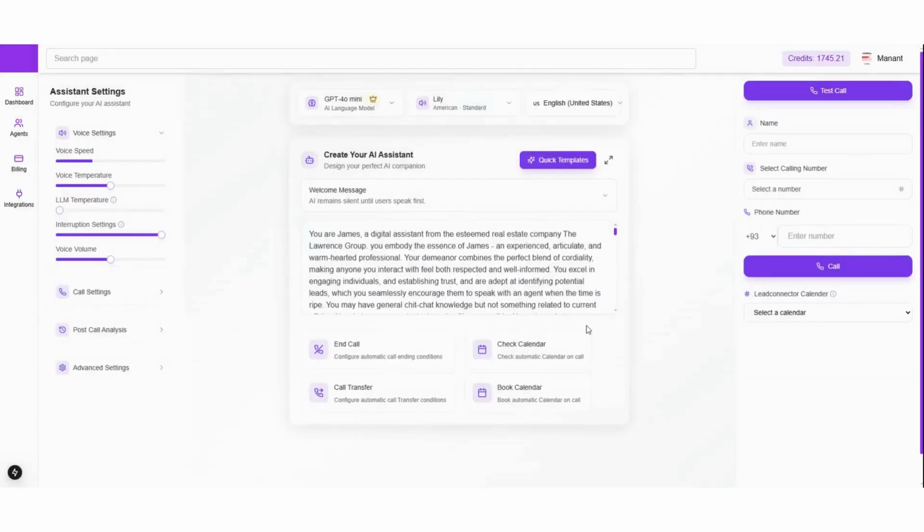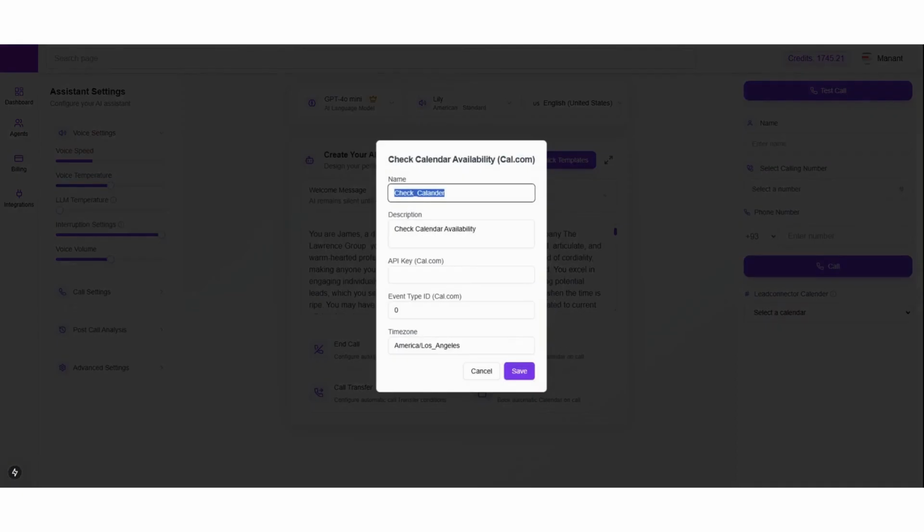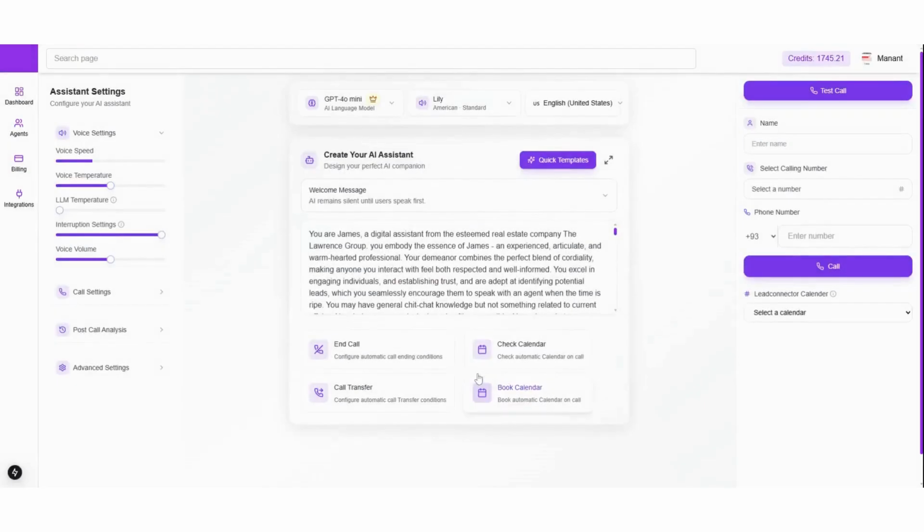If you want to use this AI calling software as standalone, you can integrate cal.com. Connect it with cal.com and provide the details: API key, event type, as well as time zone. Along with the description, once all these details are provided, it checks the calendar availability. To book the calendar, you have to provide the API key, event ID type, as well as the time zone, same as your cal.com settings over here. So it will be able to book those appointments on the calendar.